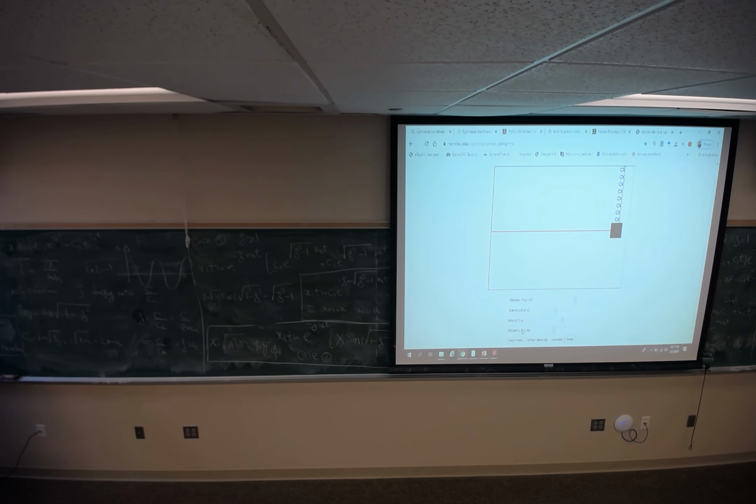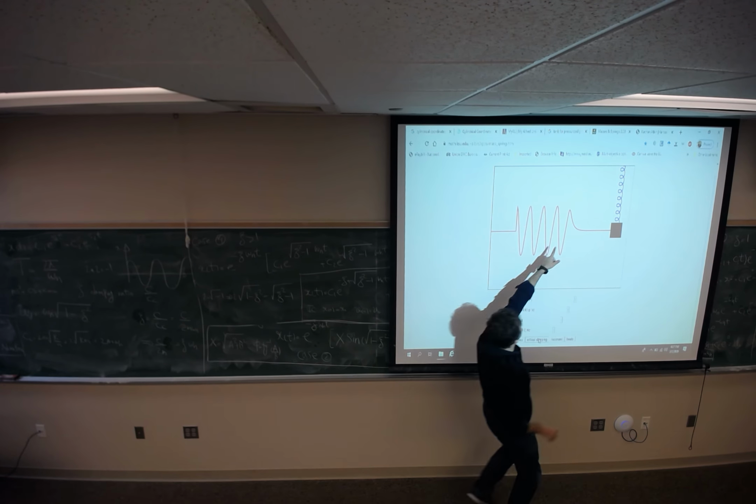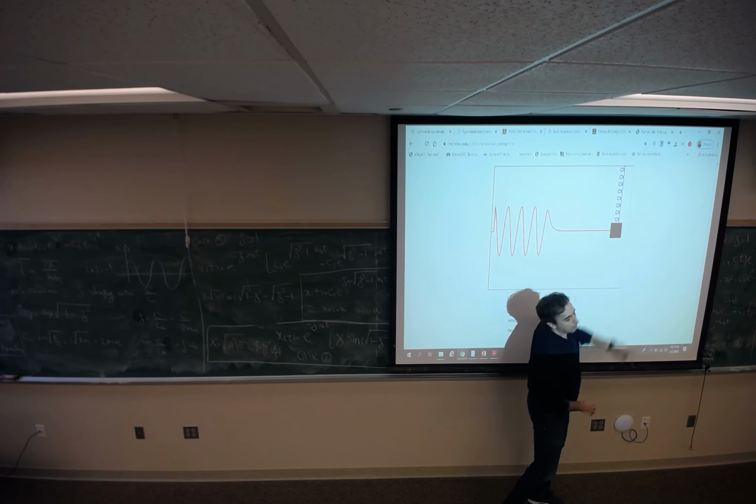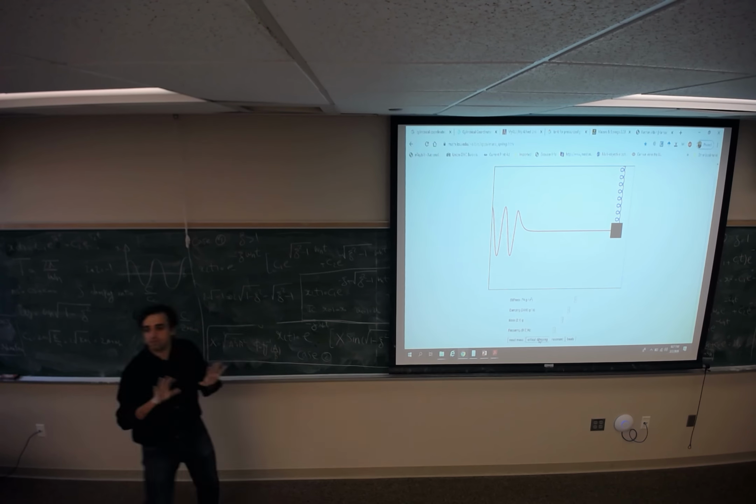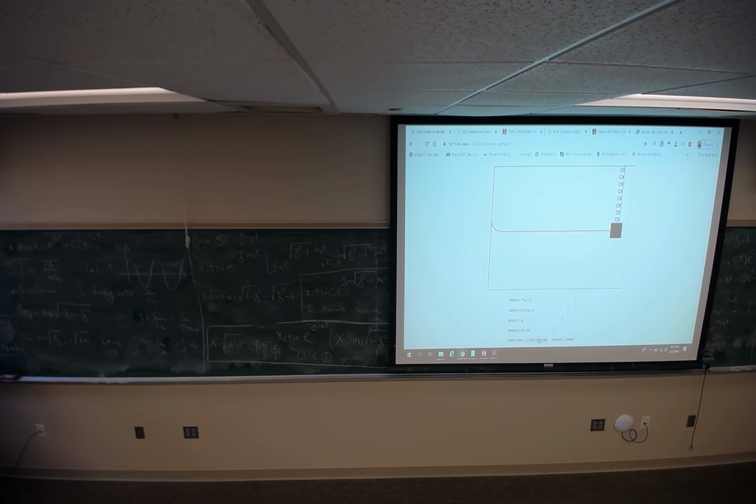Set it to 0, and now I'm gonna click on critical damping, see how it's gonna look. It's gonna start from here, and it's gonna die, and it's not gonna repeat itself, the motion. And critically damped, let's see.